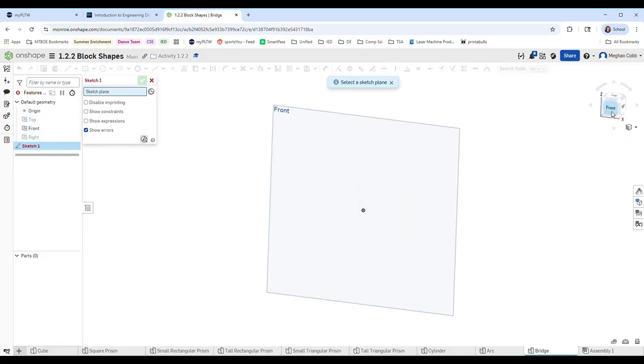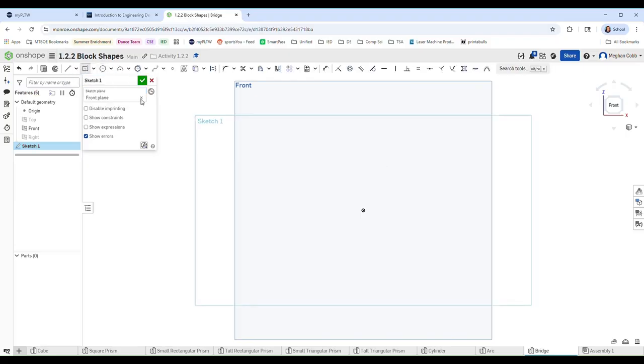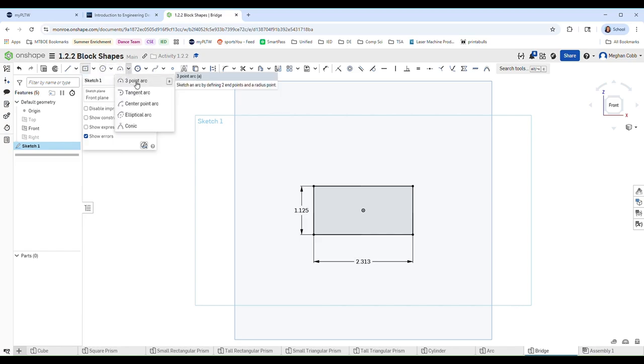I find it easier just to make the arc in the middle. Center point rectangle. Point arc.